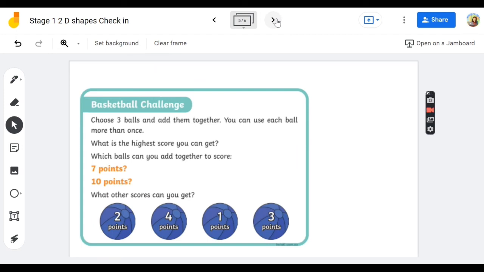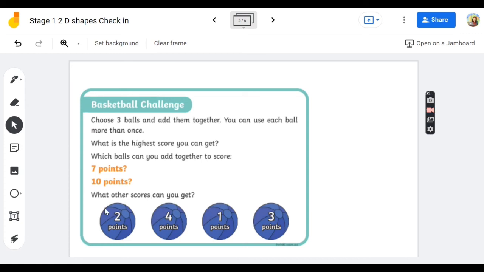All right, so now we're on to our other maths activities for this week or today. So this is the basketball challenge. So choose 3 balls and add them together. You can use each ball more than once. Then you can tell us what is the highest score you can get. Which ball can you add together to score 7 points? Which ball can you get to add 10 points? What other scores can you get?